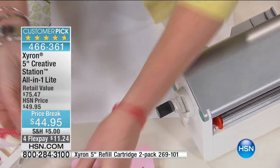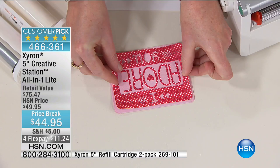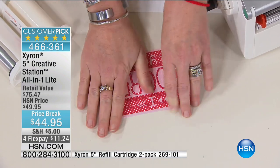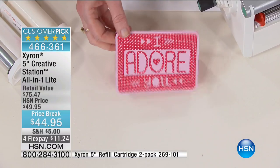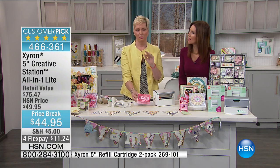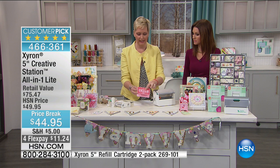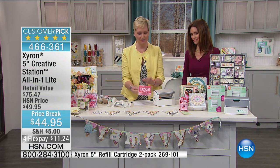You don't have to cut through it. You don't have liquid glue seeping out everywhere. And then I can just go ahead and lay this down. And in just a few seconds, I've got a Valentine's Day card. Tell me how you would make this. That's with a couple die cuts and the Xyron machine. That's something you can stick in the mail, and those of us who are card makers, our worst nightmare is spending a lot of time or a little bit of time on a card, sending it to someone, and they get it and the embellishment has fallen off. No. You will never have that problem with Xyron.